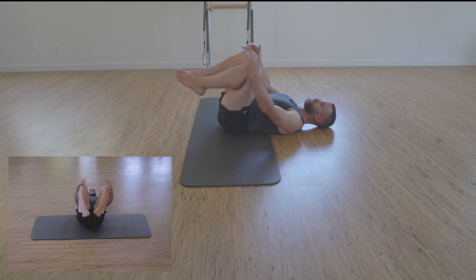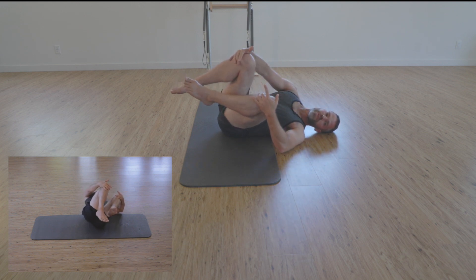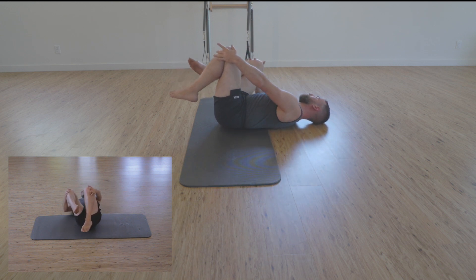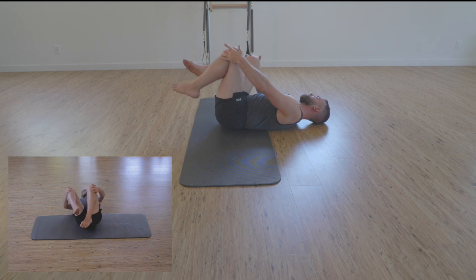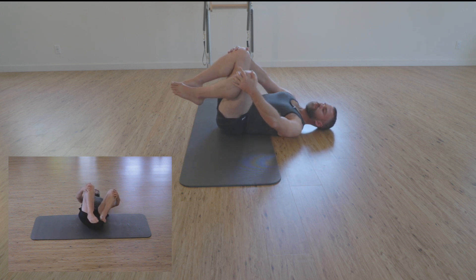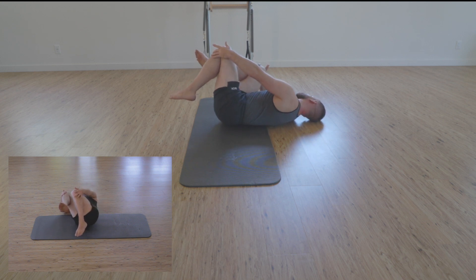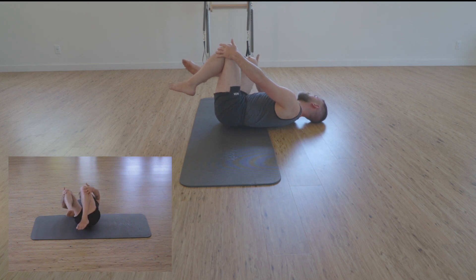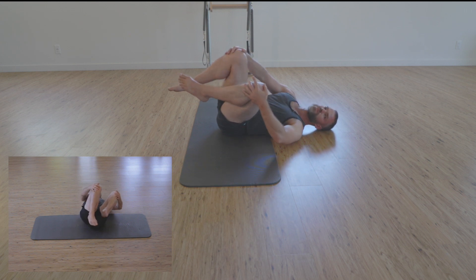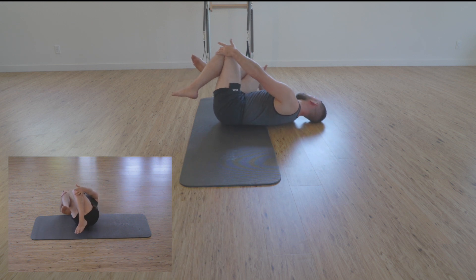Noticing as I do this that my knees are staying relative to my sternum — they stay hip to shoulder width apart, and the whole entire central column rolls together while we have this scissoring motion of the legs. That is our level one breathing: exhaling to the side, inhaling to center, and exhaling to the side, inhaling to center.